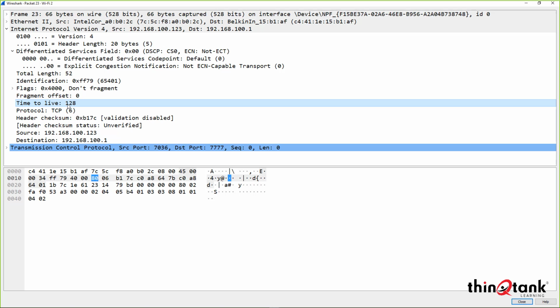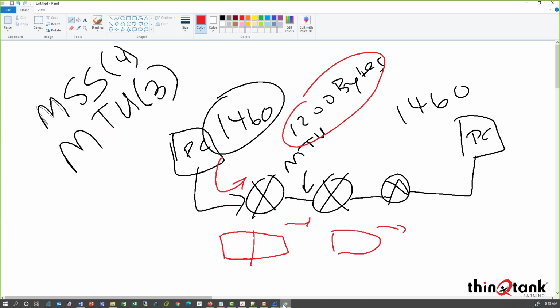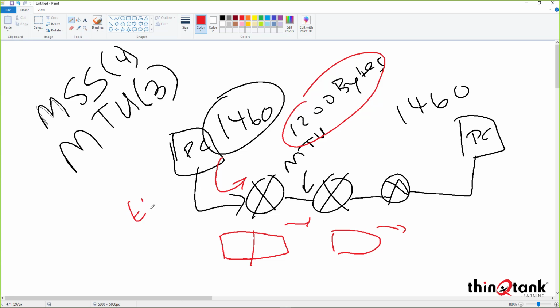All right. Now, time to live defines the life of the packet. If you're routing packets through the network, let's say here the TTL was set to 10. And it's the originating host that defines what that time to live is. Every time you route that packet through a router, not to a router, but through a router, that value gets decremented by 1. All right? Very, very simple concept.